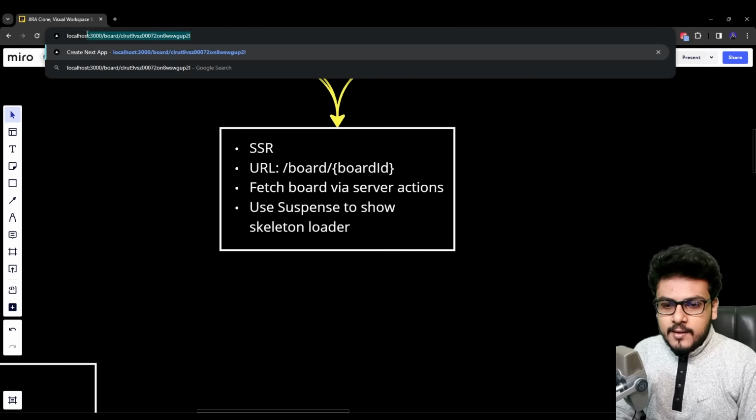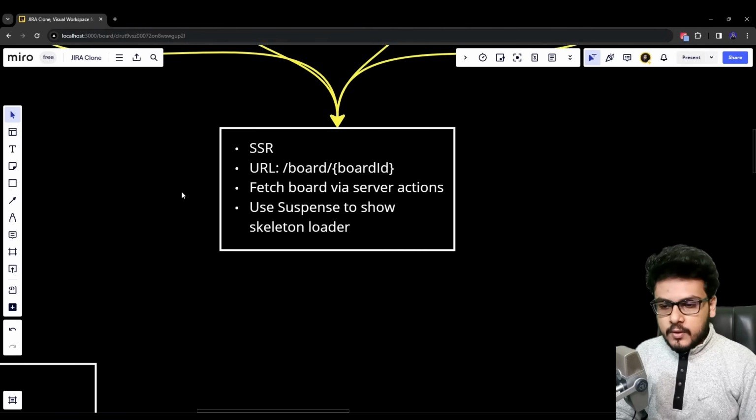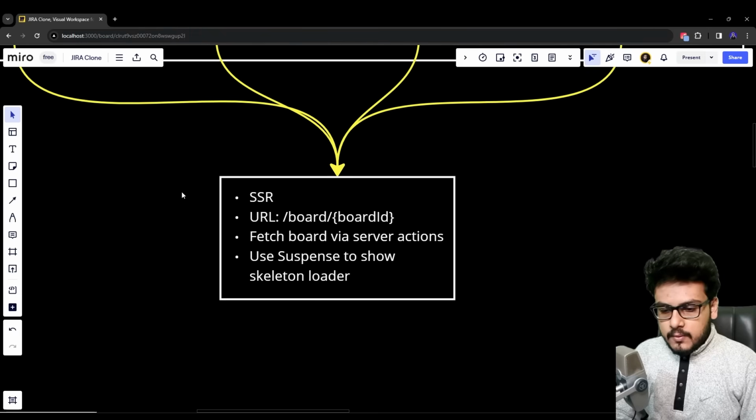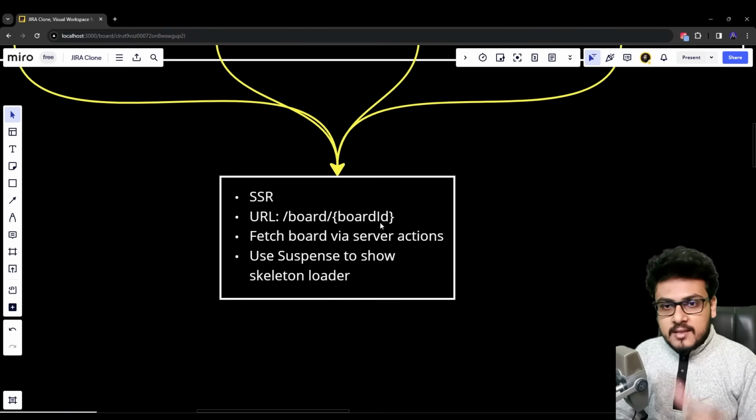Since I was already working on it, it auto suggested me that. So this is the kind of URL that we will be targeting. Okay, so what we have to do is get this board ID from the URL and fetch the corresponding board details via that unique ID.